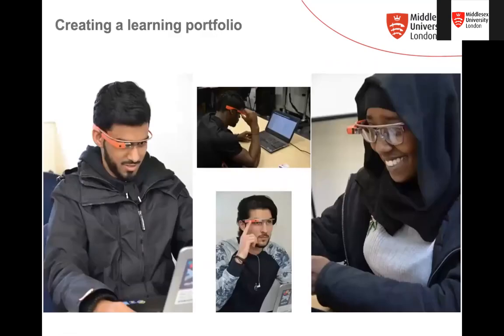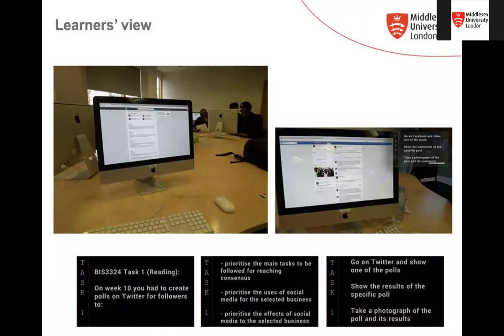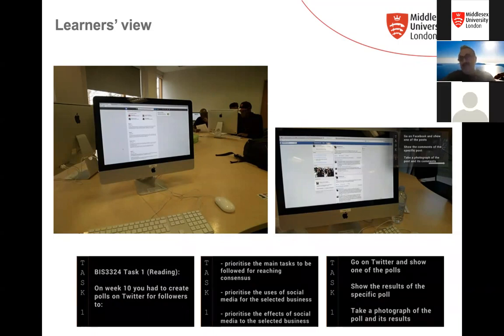The first one is about augmented reality. These are my students, and they wear Google Glass, the first version of Google Glass. What they do is use augmented reality in order to learn. When you wear the Google Glass, you can wear it above your reading glasses. The photograph on the right shows you the guidelines of the tasks that I give to my students. The students can take a picture of their computer screen or their software or whatever they have created, send me a message with this picture, and ask a question.